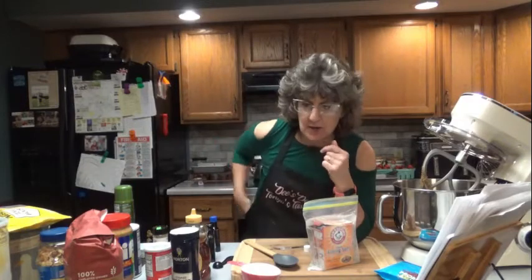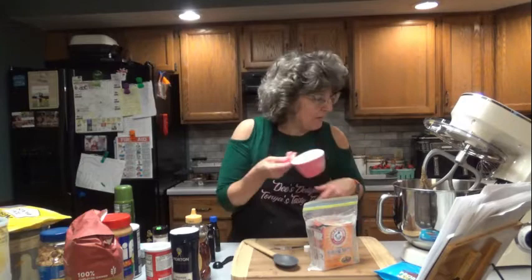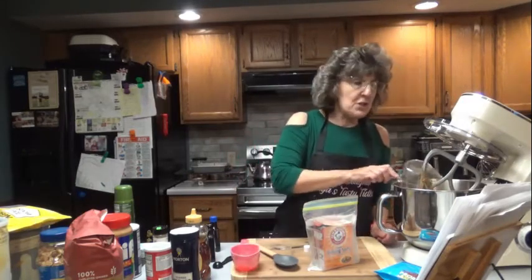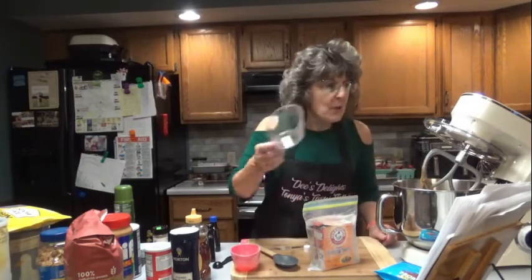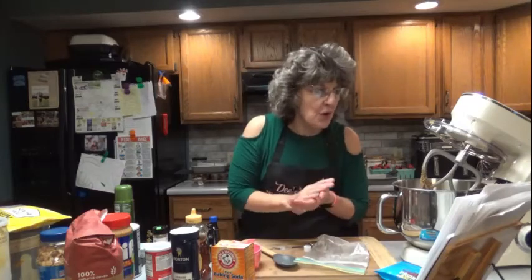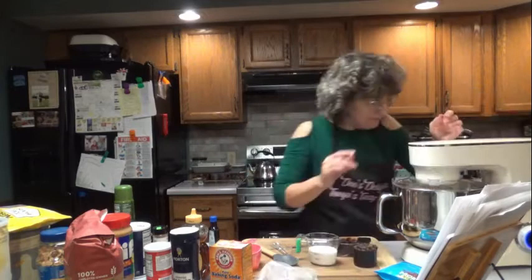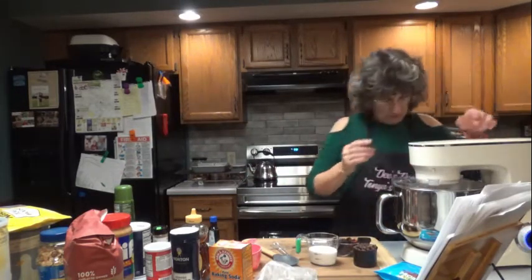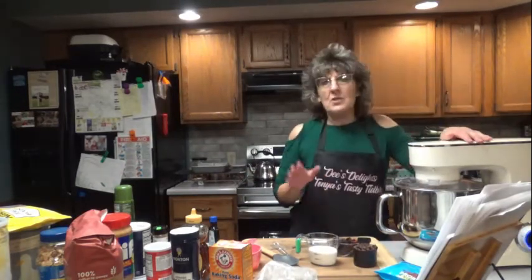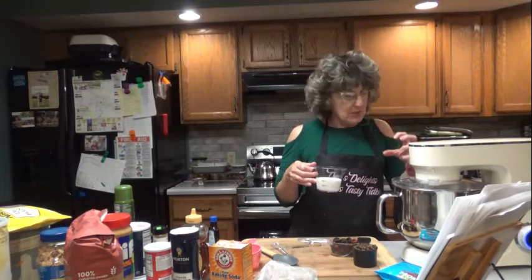On medium speed, add in the flour, oats, salt, and baking soda. So we have 1 cup of whole wheat flour, 1 cup of old-fashioned oats, 1 teaspoon of baking soda, and 1 quarter teaspoon of salt. It says the dough will be very thick and clumpy but it will come together. Slowly it just looks like a dry mixture, so we're going to slowly add in the milk until it starts to form a dough.